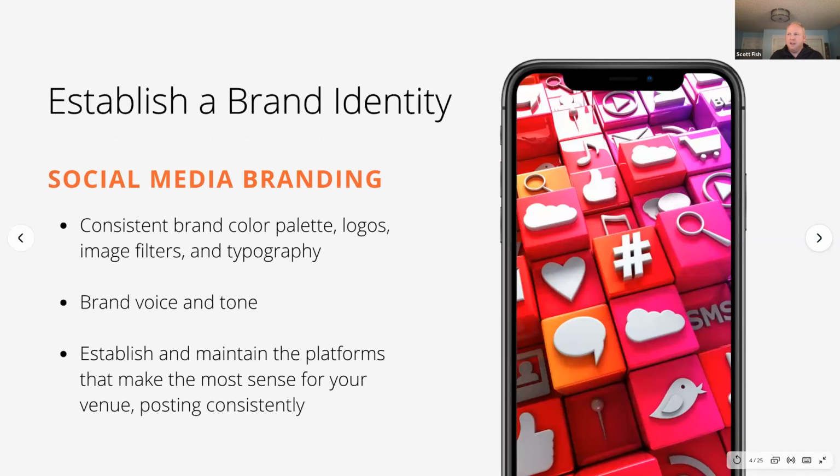Allie, will you go over some of the brand identity pieces that we can talk about with social media? Yeah, absolutely. So as far as marketing your venue, and even if you're a planner, say you have your own planning business, as far as marketing your own business as well, one word that sticks out from the previous slide is cohesive. And when it comes to branding, that's really what you want. You want your identity to be cohesive, and you want it to show your potential clients and your target audience that you are a trustworthy venue and you're a trustworthy planner, so they want to do business with you.